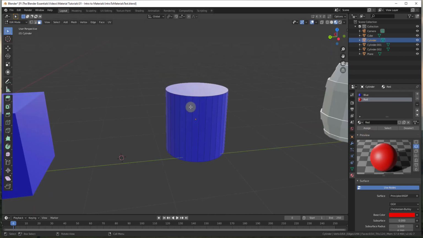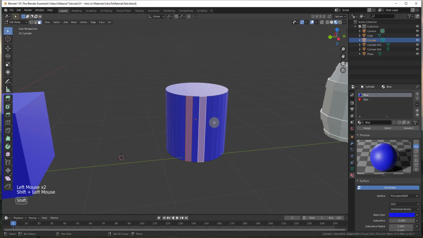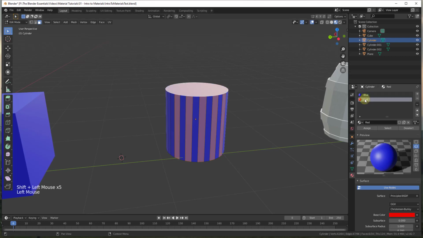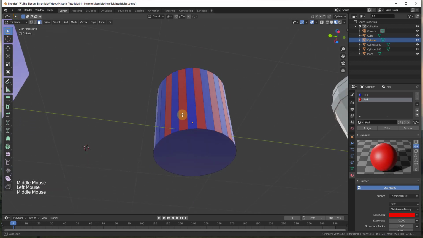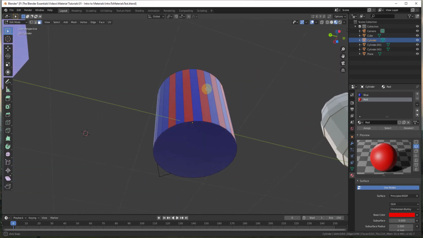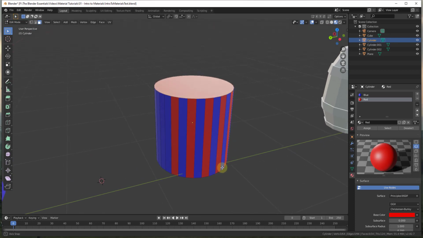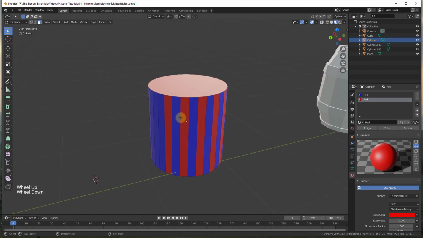However, let's say I wanted some of these faces to have a red material applied to them. Well, what I can do is I can select them by going into edit mode, face select mode, and then selecting different faces like this. So you can see I can select these different faces. Well, now if I click on the red button and click on assign, what it's going to do is it's going to assign the red material to the faces that I had selected. So now I've got a red top and a blue bottom on this object. So you can use this to apply different materials to different things inside of your object.